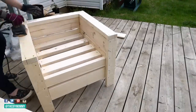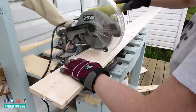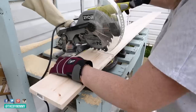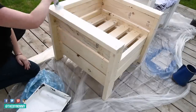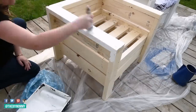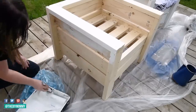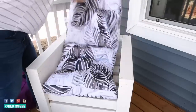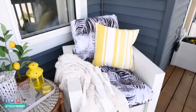Since the building plan only uses 2x4s, 2x6s and some deck screws, it's a great project if you're new to woodworking. I used my miter saw to cut all of the pieces and I used a drill to drill in the screws. These chairs have beautiful modern lines and they would look great stained, however I decided to paint them white to pop against the Belvedere home's colorful exterior. I painted them with white exterior latex paint and finished them off with an inexpensive chair cushion, an outdoor throw pillow with a happy yellow stripe, and a blanket with lots of texture.